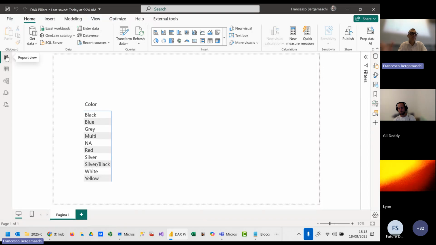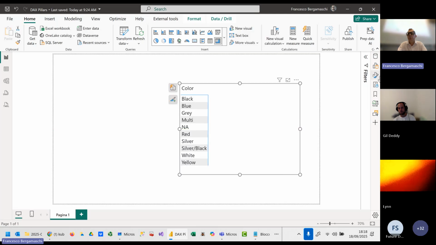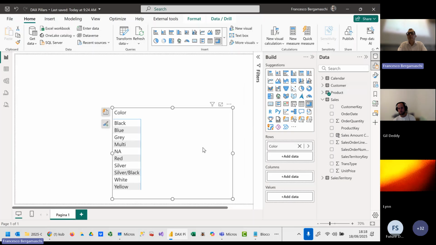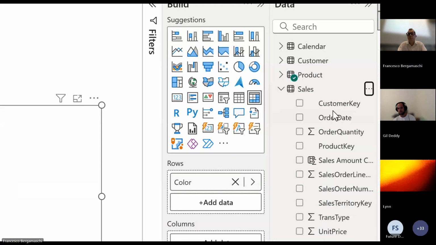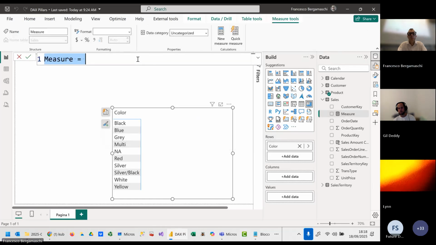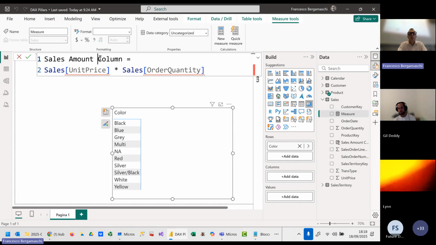So let's go here. The measure is a KPI, you know. I hope you're familiar with the concept of measures. So I just go here and I want to generate a measure. And you see, I've just grouped the colors. I would like to see the amount of sales for each color. I have the column, but I was said that measures exist. Let's create a measure. Again, we go here, new measure. The same editor opens. I can paste this. Of course, I want to write sales amount measure to make the difference.